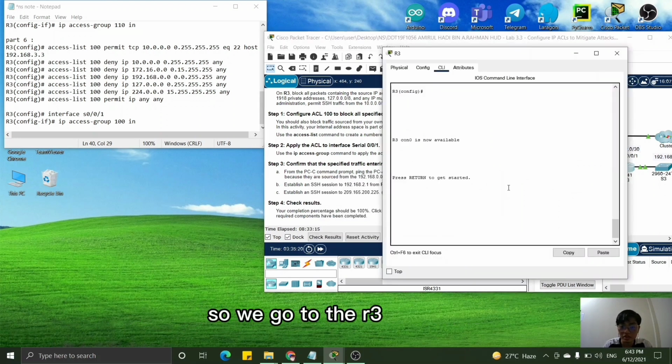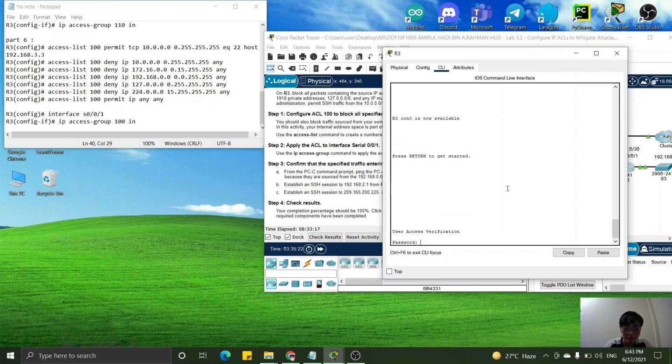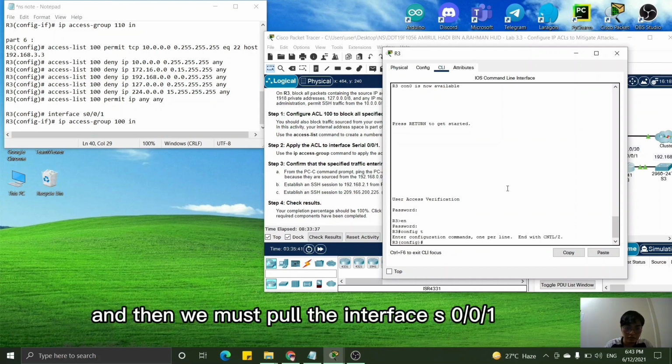So we go to R3, put the password, enable, config t, and then interface serial 0/0/1.